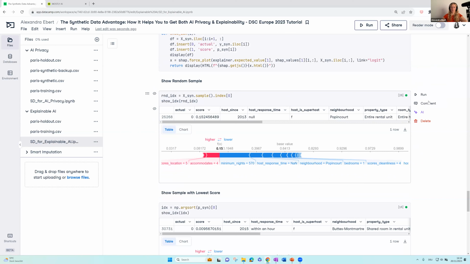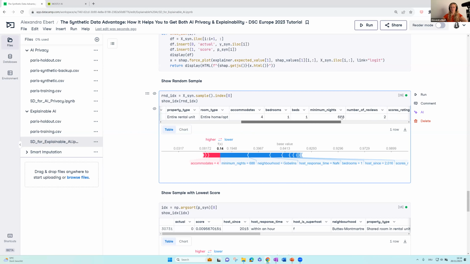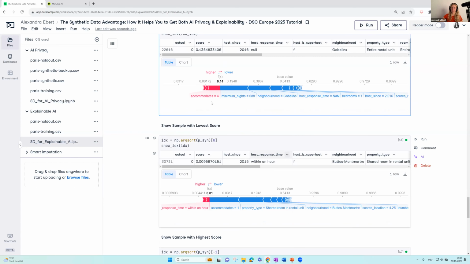We had the response time, we had the entire home apartment. Exactly. So here it can tell us why it believes that this is a lower priced unit, because the number of minimum nights is a big contributor. It's also only one bedroom. It's also in a neighborhood that's not that expensive. Sorry, this is a low priced accommodation.